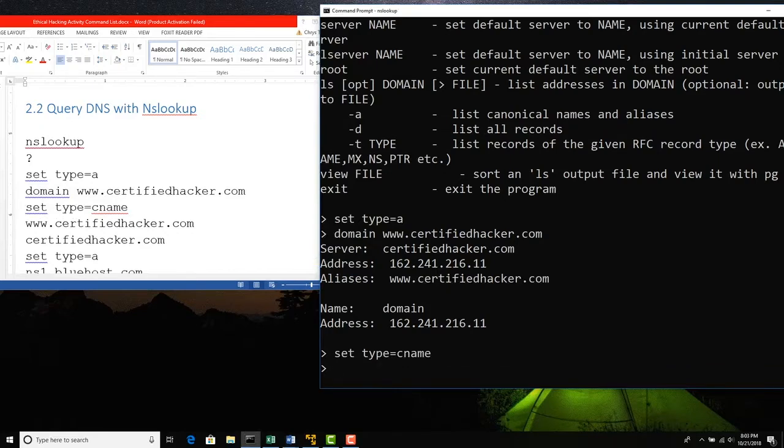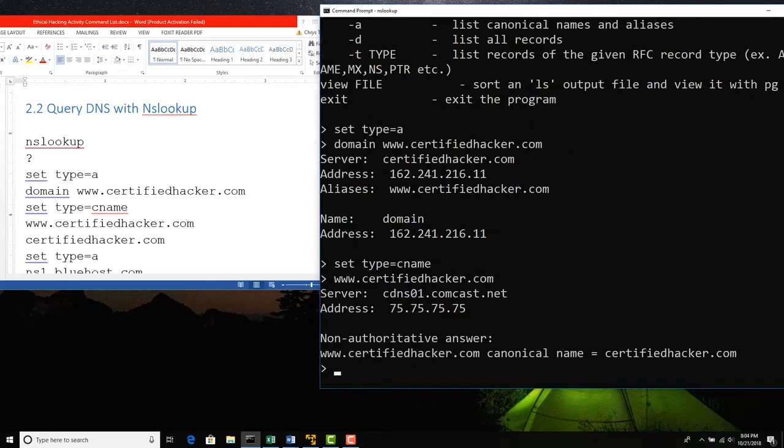So let's focus on those aliases. And let's find out about www.certifiedhacker.com. And so we can see right here that according to this DNS server available at this IP address, www.certifiedhacker.com has an alias or has another name, certifiedhacker.com.